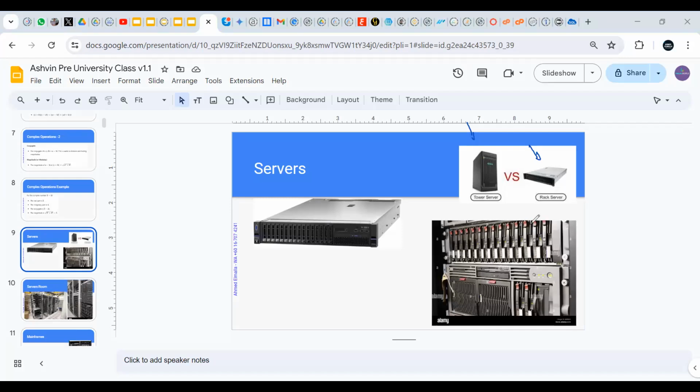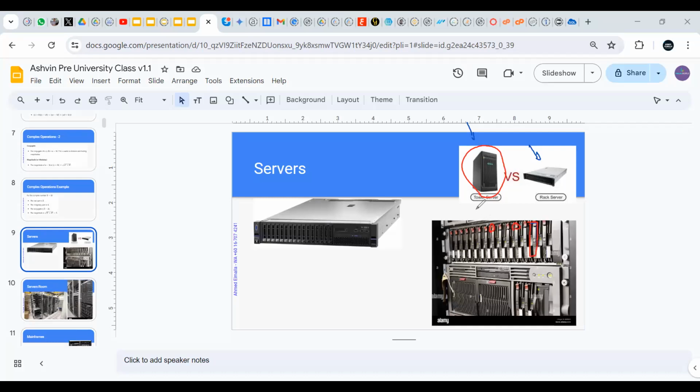Do you recognize this kind of thing? Let me put this in red color. Do you see what I'm trying to show you here? These handles in red color here. So this is actually a hot swappable hard disk. We are able to hot swap this hard disk even while the server is running. You are not able to do that in the tower server. It's just fixed inside and you are not able to remove it.